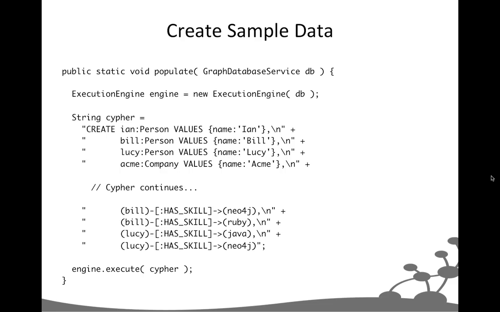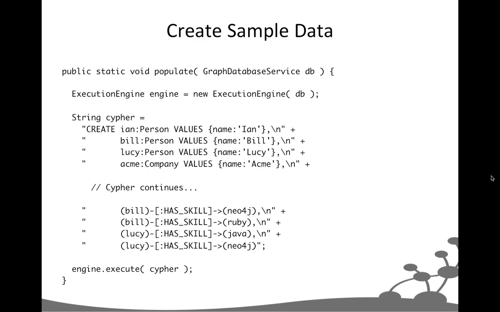Now in that test fixture, what we were doing in the setup was creating the impermanent graph database, and then populating it with some sample data. So here we've got the little method that will create our sample data when we start up this test fixture. We're using a Cypher create statement to create all of the nodes, properties and relationships that represent that little pyramid structure that we looked at earlier in the session. So that's populating the data set.